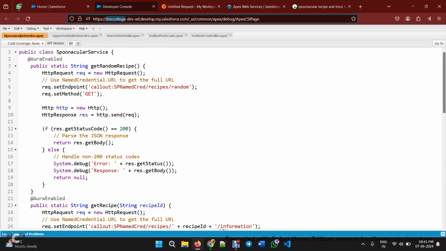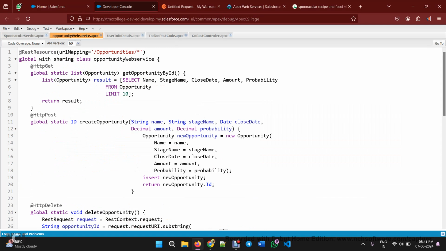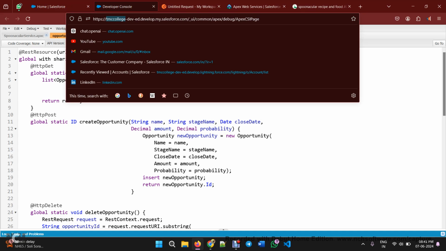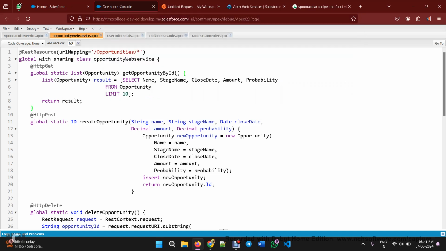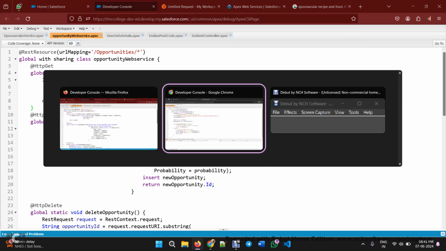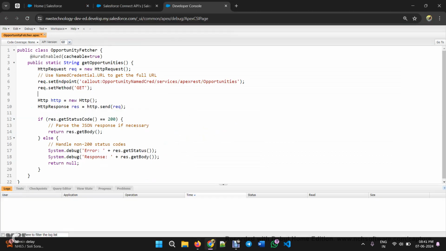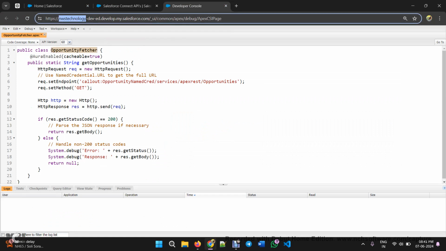For example, if we have built the opportunity web service in TMC College in Salesforce Apex, we fetch that opportunity in the NWS Technologies organization.